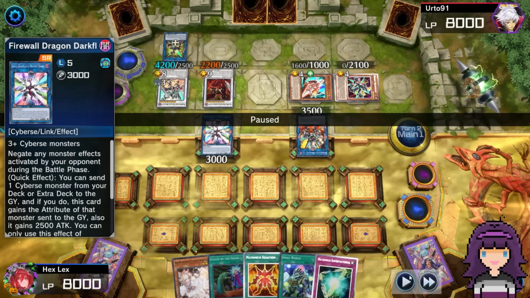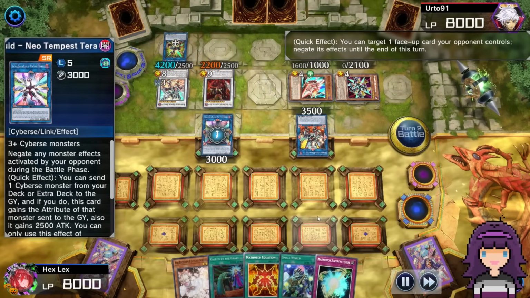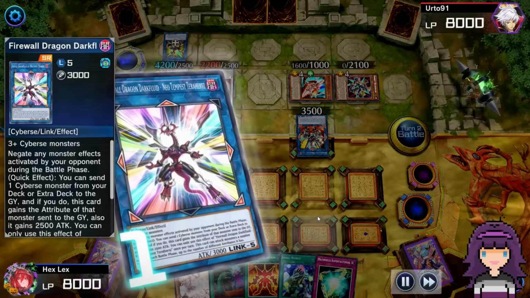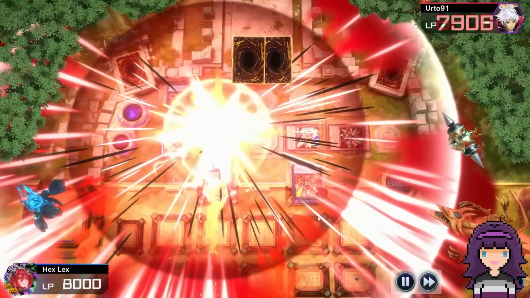But I ultimately ended up going for the Terahertz, and now I go to battle phase, right? Terahertz F will send the multiplication. That doesn't work. Hot Red Dragon doesn't work during the battle phase. This is the third game, I'm realizing now. This is the third game that we have won off of Terahertz's secret effect.